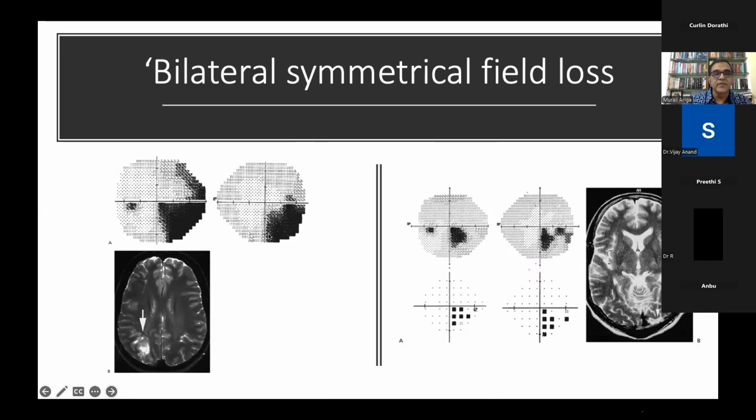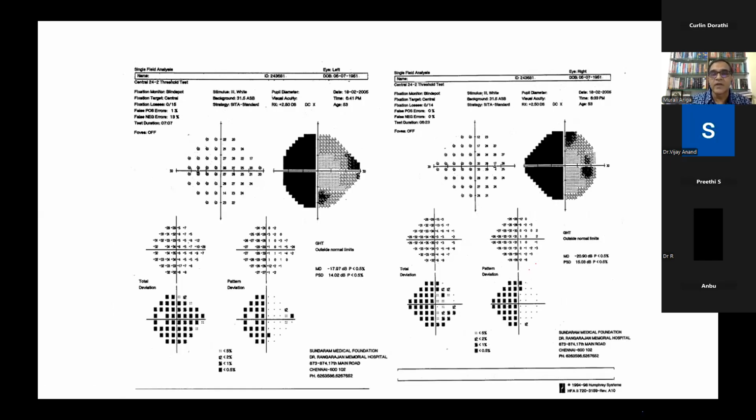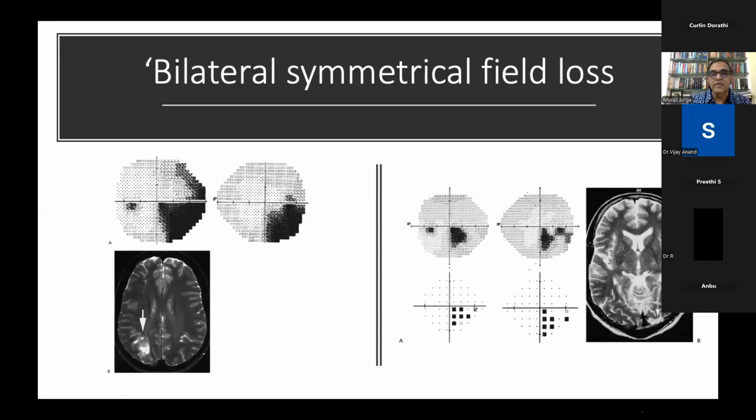That is when we suspect there's something going on in the visual field, and you should not miss a neuro-ophthalmic lesion. Very often we miss neuro-ophthalmic lesions. We dub this as normal tension glaucoma and treat you with eye drops. These kinds of things are very easy to diagnose, whereas these kinds of field tests you should not miss. Look for asymmetry or symmetry and keep your index of suspicion high. You have nothing else which fits into the diagnosis. The disc does not look suspicious. The patient's IOP is in the normal range.